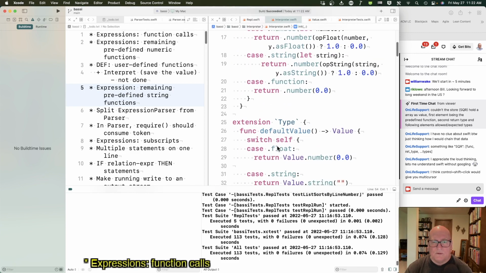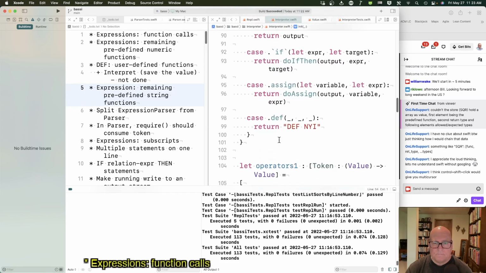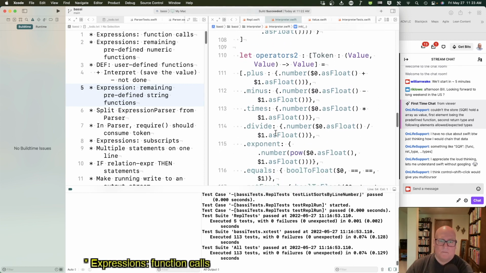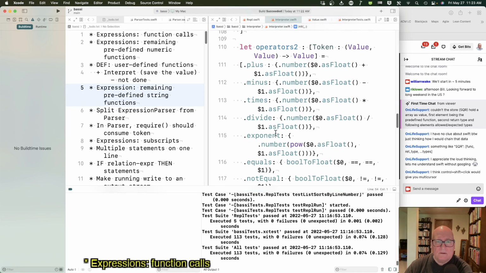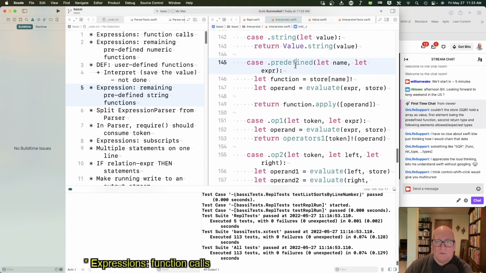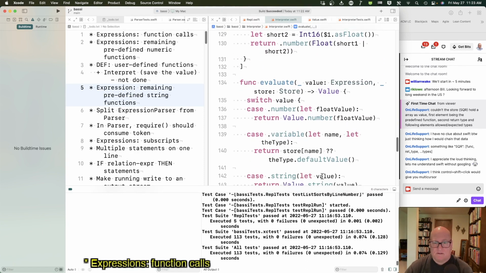Type is still there, bool to float. Okay. We got predefined. All right. So this, let's create this default value function. Let's see.